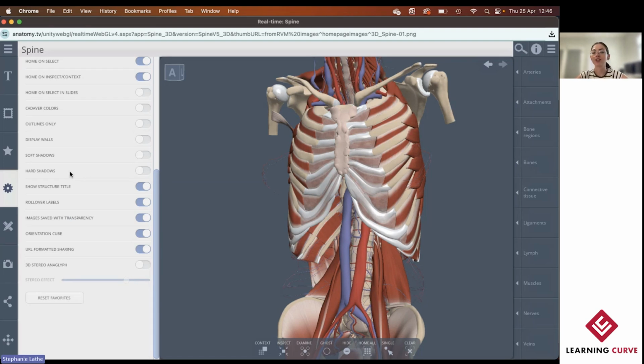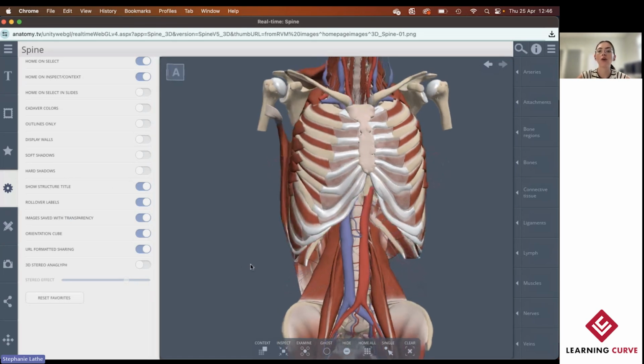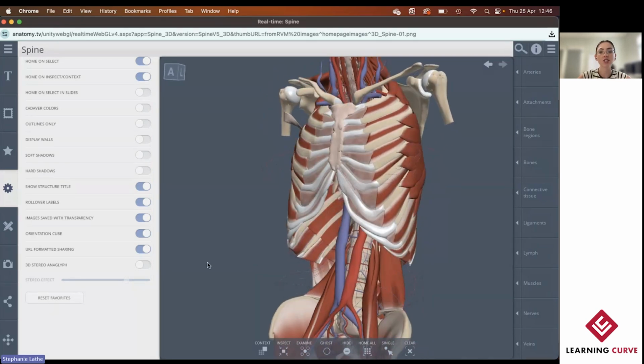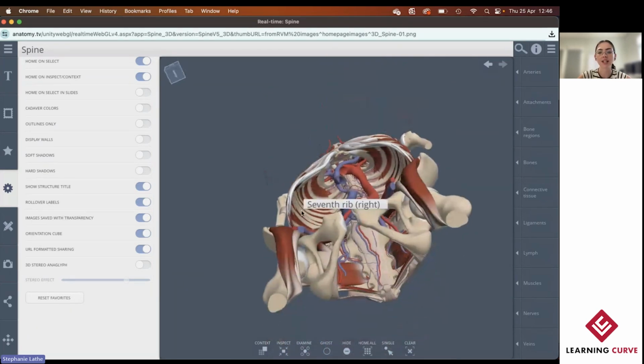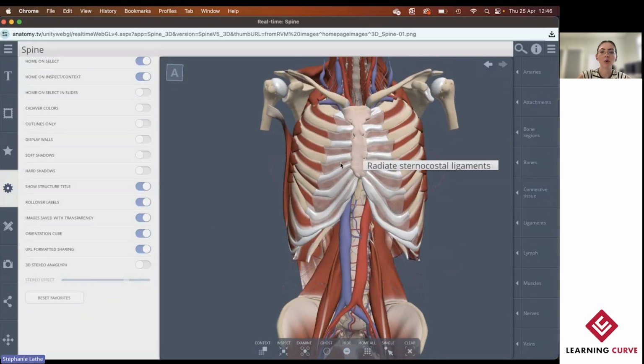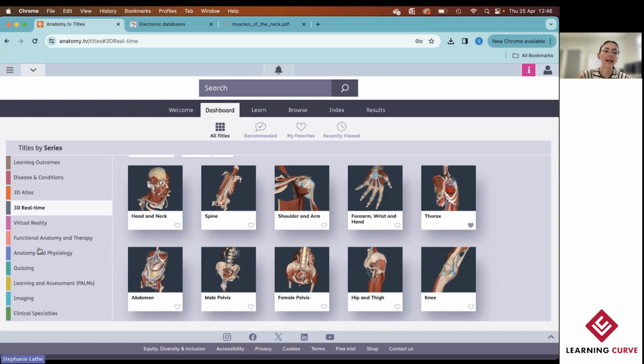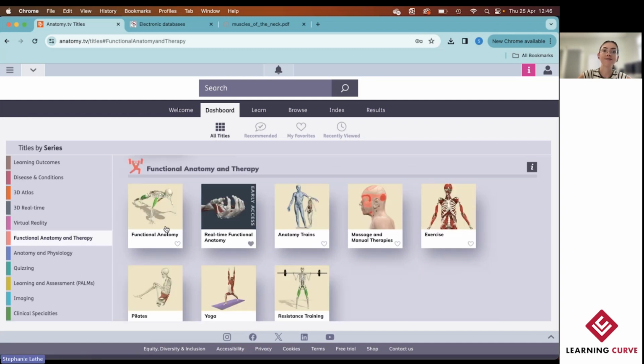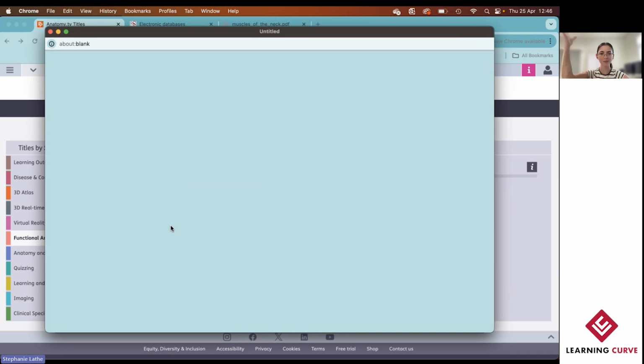As a reminder, this is your virtual dissection space where you have a huge amount, excuse me, of flexibility and freedom with what you do with the anatomy and how you learn more about it. Okay, I'm going to close that up now. And the last thing we're going to look at is functional anatomy. And this is where the magic really starts to happen for our musculoskeletal system.